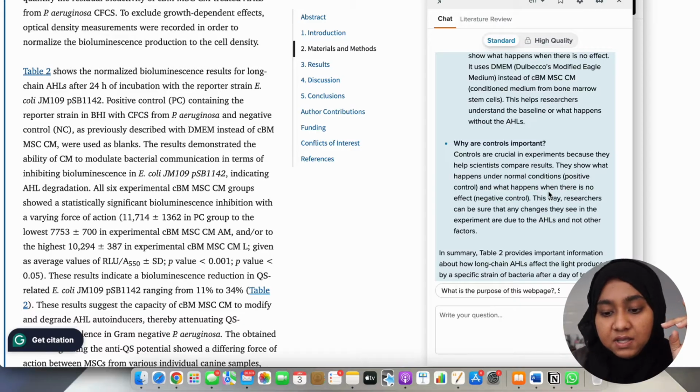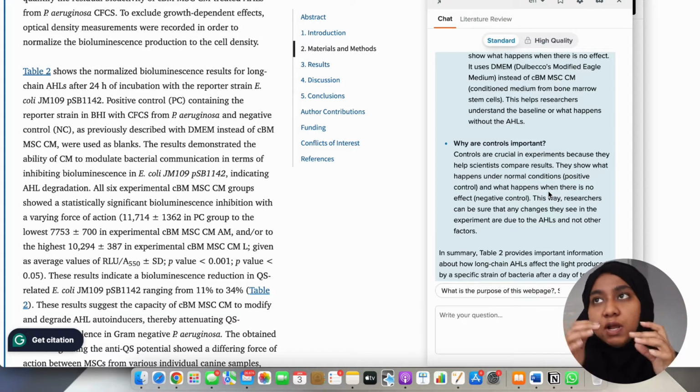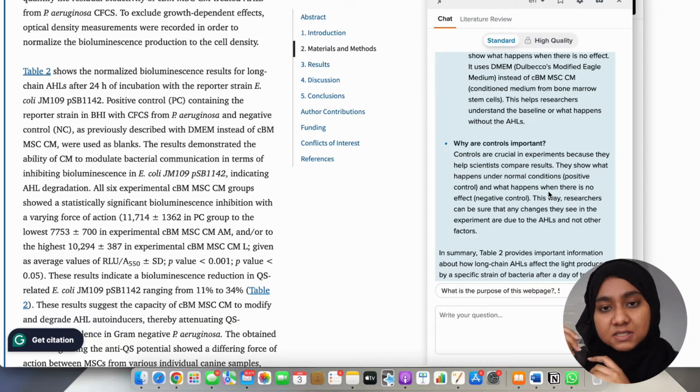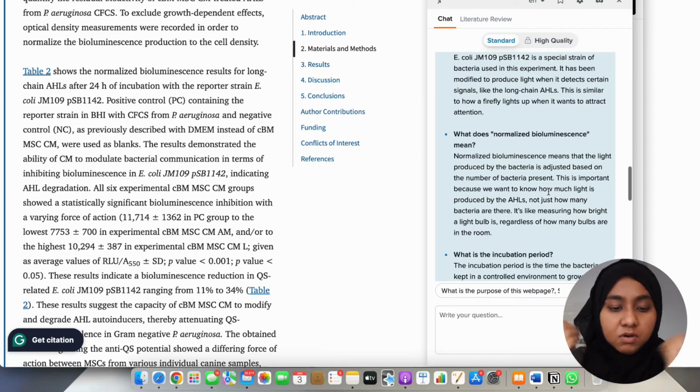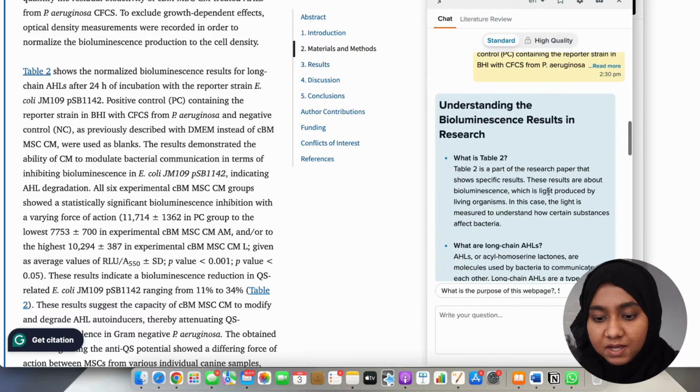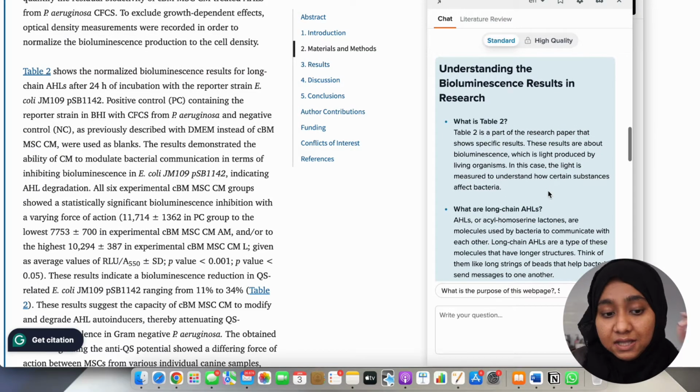This specific thing is what I love about SciSpace, because when I was reading loads of papers, there were certain sentences I was not understanding, because these papers are written by high professionals and it's peer reviewed. Obviously it's not written by us, who are just finishing it in 1 or 2 words or something. So it's quite difficult to understand these sentences. That's where SciSpace can come in. I know ChatGPT can help you too, but why not use something which is much better than ChatGPT and which can take hold of the whole paper and then make you understand that specific sentence, what it means in the paper or what it means in table 2 of that paper.